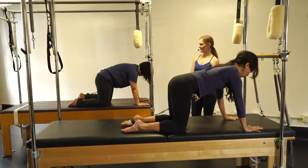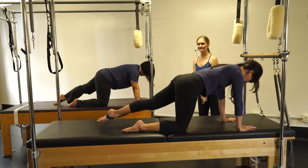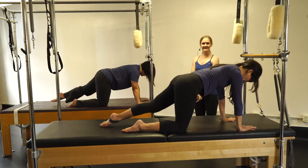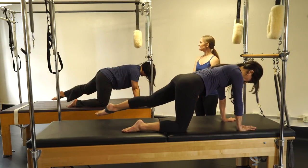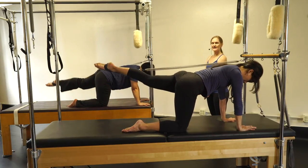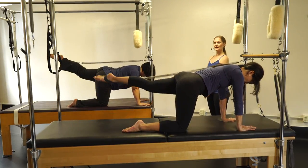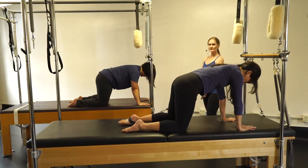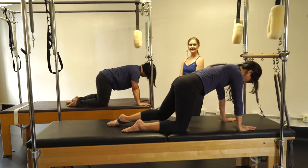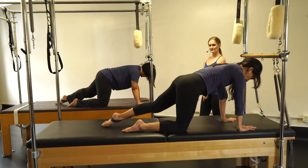Upper middle back wide. Ready, set, here we go. Slide it out. And up and down. That was one. Slide it out. And up and down. That was two. And out. And up and down. And three. And out. Up and down. Four and out, up and down, bring it in. Five and out, up and down, bring it in.